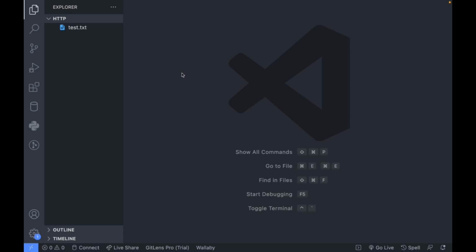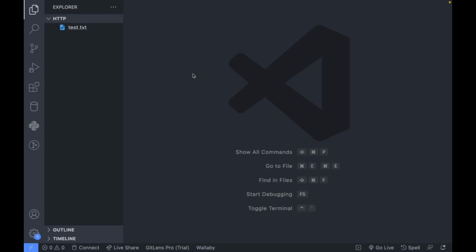So guys, if you're writing some code and you want to test an API, if you want to make a request, you can do it right away from your VS Code editor, right? This REST client that I'm talking about will allow you to send HTTP requests and view the responses directly within your code editor. So what do we need to do in order to get that?